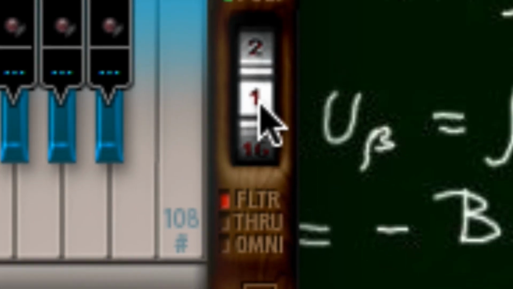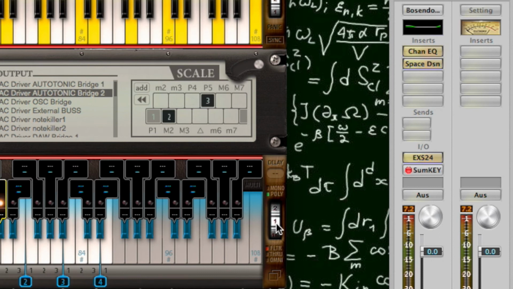Okay? And if it's a match, so if channel 1 input signals are set to channel slider 1, then the signals will be considered for transposing. Otherwise, they will go through. And filter means that if the signals do not match the channel number, then the signals will be filtered out. So they won't be transposed or considered for being routed out of AutoTonic again. And this makes sense, because if anywhere on your computer on the ports selected as input, a channel 2 signal occurs, then AutoTonic will not consider it. And this avoids a lot of feedback loops, etc.